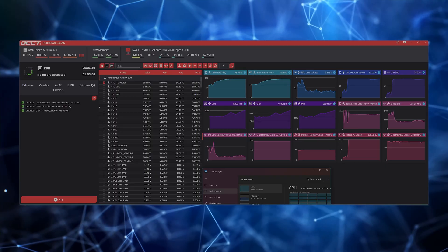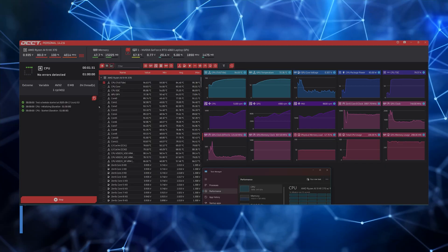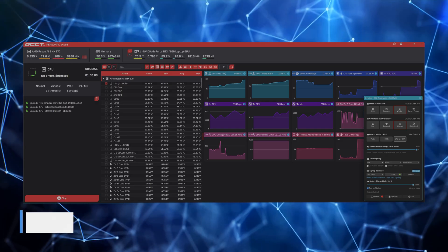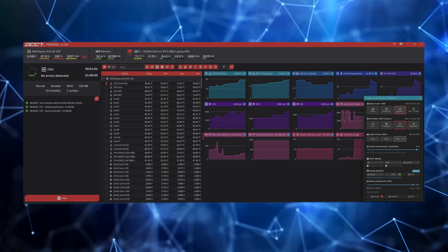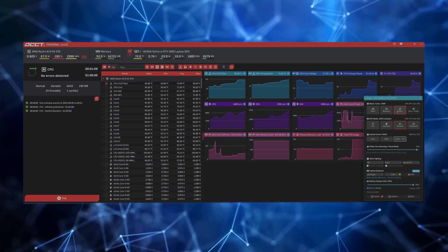First, I think a blind test is a good idea. I'm gonna run this computer a little bit before and after, and I won't tell you exactly which footage is which — let you guys be the judge of what's happening, which is liquid metal and which is the Thermal Grizzly Cryo Sheet. Because in the end, it all comes down to the sound — how much the fans ramp up, the temperatures, and your performance overall. And if you find stability that pleases both your ears and your performance, then that's a win situation, regardless if you're using liquid metal, cryo sheet, or anything else in between.